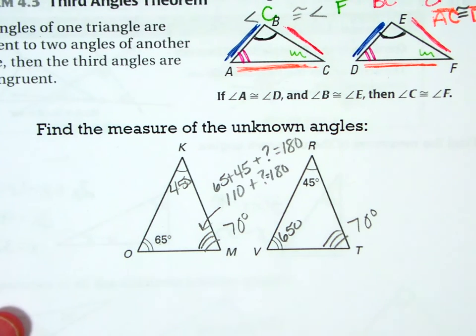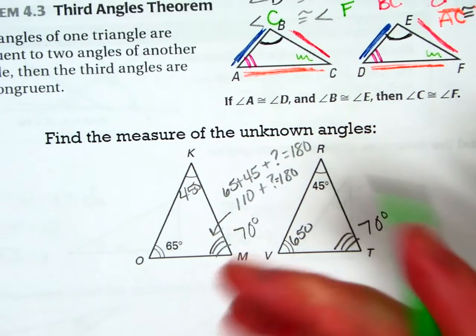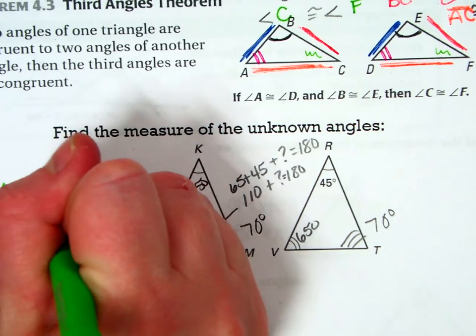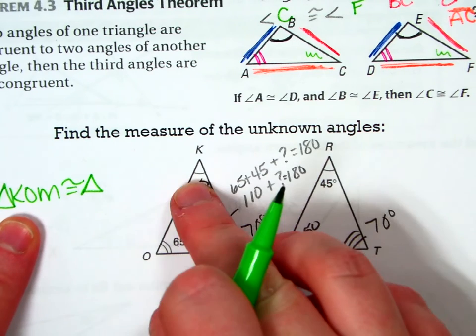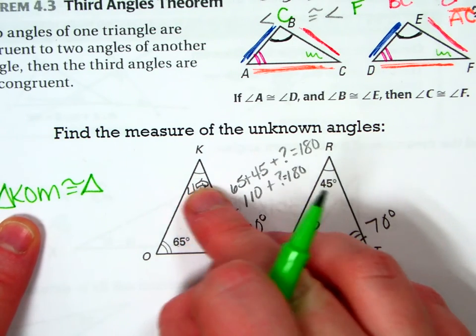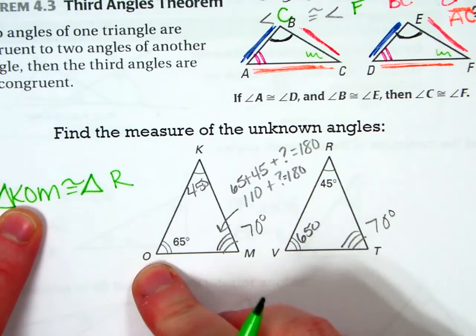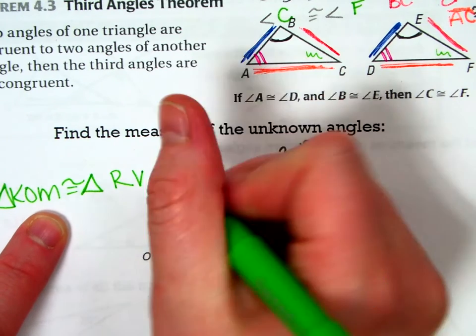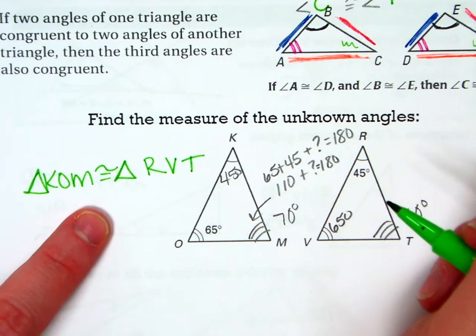So what I'm going to do is talk about corresponding triangles. I'm going to say these 2 triangles are congruent. I'm stating that. So triangle KOM is congruent to triangle... Well, if I start with K, K has a single tick or half crescent moon, so it would go to R. O, 2, to V. M, 3, to T, so this would be T. So based off this statement, triangle KOM is congruent to triangle RVT.